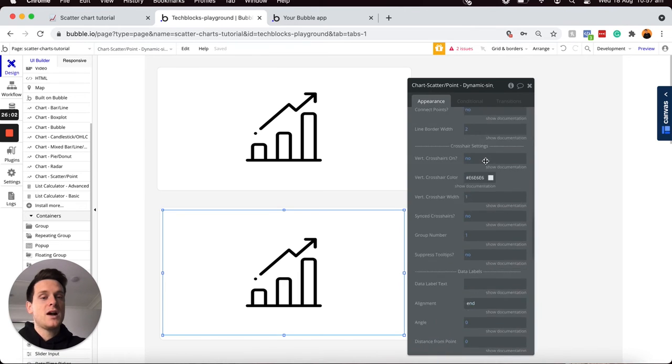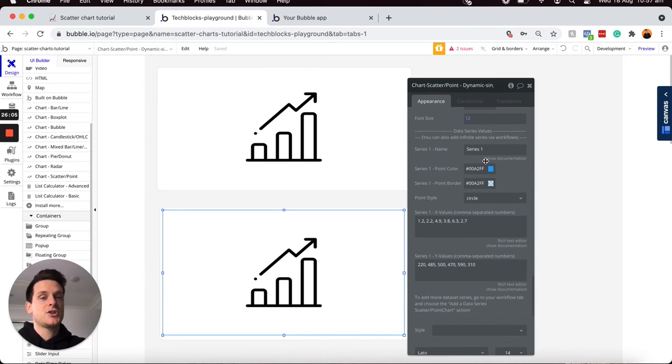And then if I scroll right down to our data source for this particular chart, instead of adding in a list of static options, what I'll need to do is reference data stored within my database. And one thing I'd like to just point out is that if you're creating a scatter chart with the Chart.js plugin, if that chart is just a single dynamic value, you can in fact identify your data source within the element inspector here. But if you'd like to create a multi-series scatter chart, which I'll be covering in a moment, you'll need to leverage the workflow editor to load data within that chart. But as I mentioned, I'll be explaining that in more detail in a moment when we get to that step in our tutorial. But what I'd like to do first is just remove the static values from our X series.